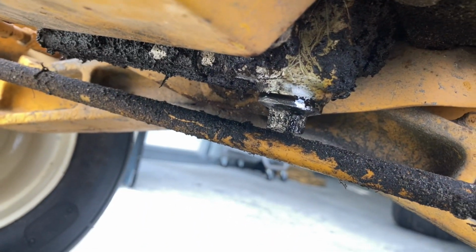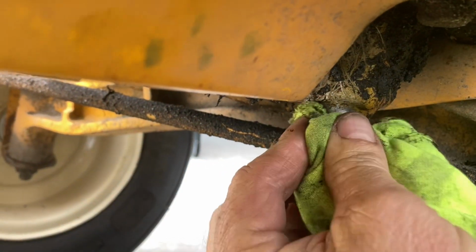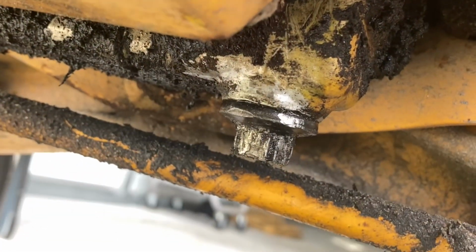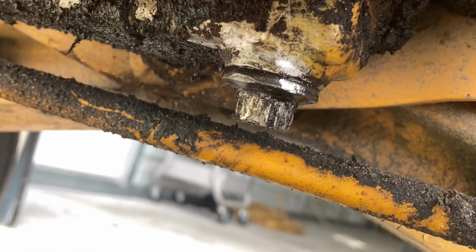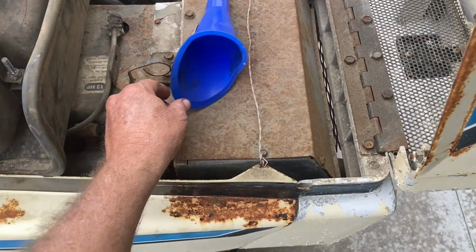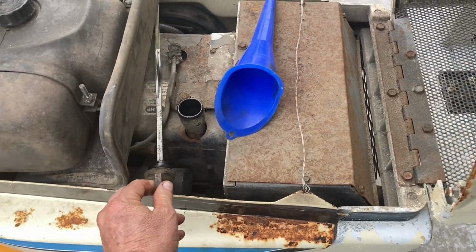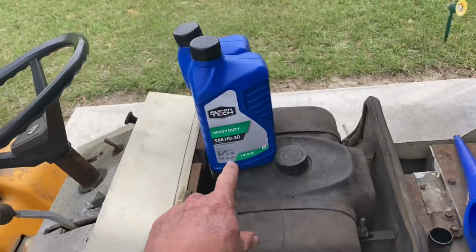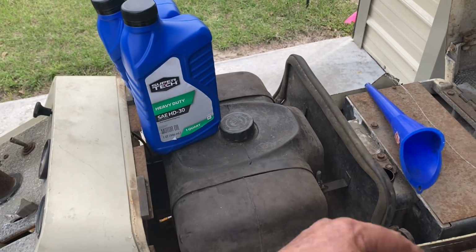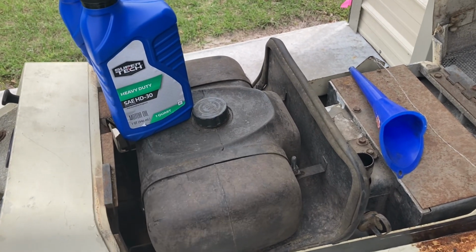All right, guys, got it back in there. Wipe it off. I think that O-ring will hold it until we can get another one. All right, guys, we'll get some oil put back in this thing. I just got some cheap 30 weight oil from Walmart. I wanted to run just some cheap oil through it, let it kind of get cleaned out, and change the oil again because it's been setting up so long.